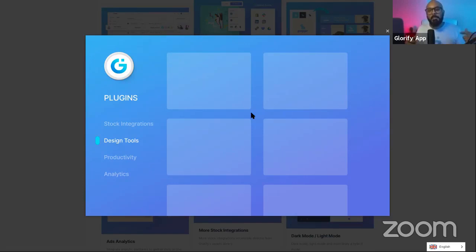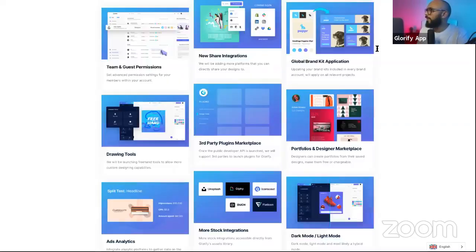This company does AI generated heat maps for images, and we want to create that integration so that, with the drop of a click, you can sign up to their platform. Of course, the payment will work for that platform because it's a third party, but then you will introduce that into the Glorify ecosystem: click your design project, choose the analytics option that opens a pop-up and shows a nice heat map of your image. Things like that, it's really exciting.